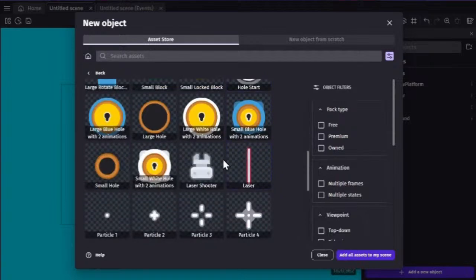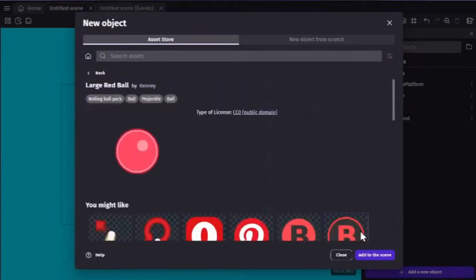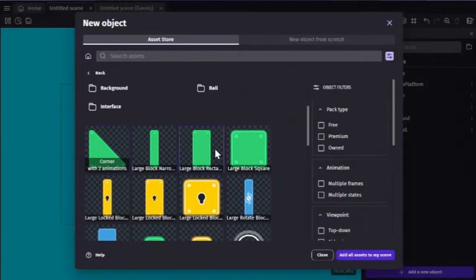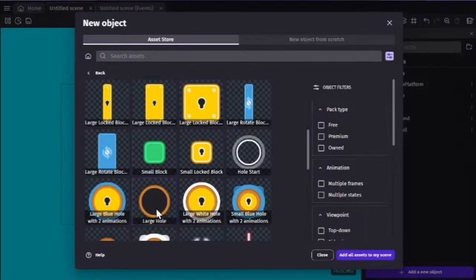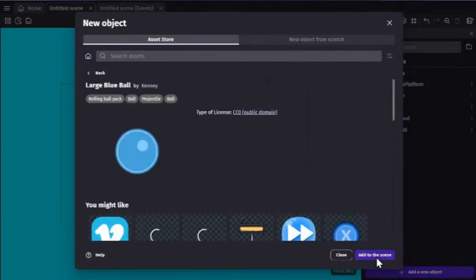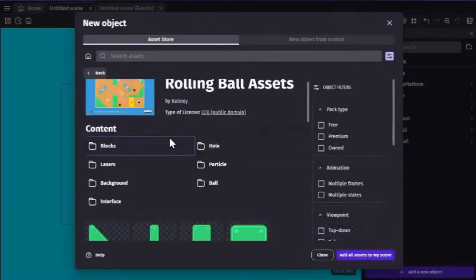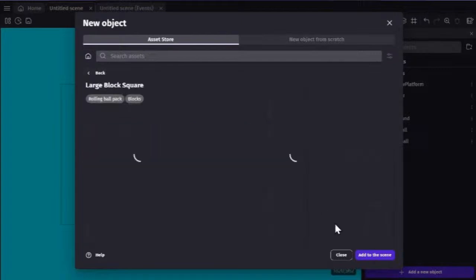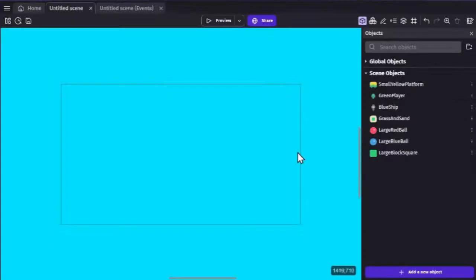And we'll grab the red ball, as well as something to interact with. Let's just go with a blue ball and a green square. All right. Now add these into the scene like this.